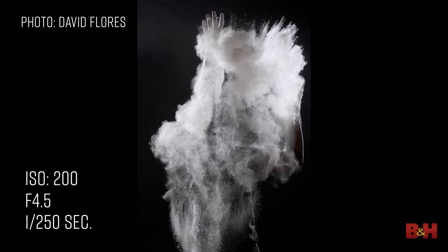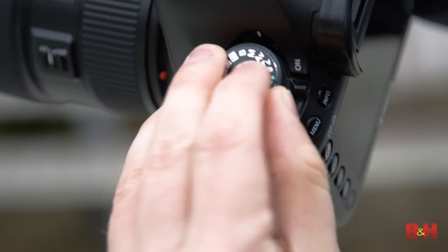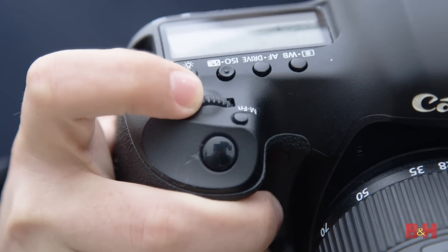You can still set the ISO sensitivity, which will affect the shutter speed the camera sets indirectly. If you're shooting action or sports, shutter priority lets you control the exposure to freeze or blur a moving subject. Just like in aperture priority, changing the ISO affects what aperture the camera selects. Learning manual mode gives you complete control — depth of field, exposure time, light sensitivity. Mastery of manual photography is paramount to executing your vision.